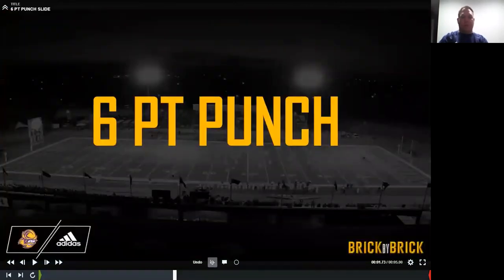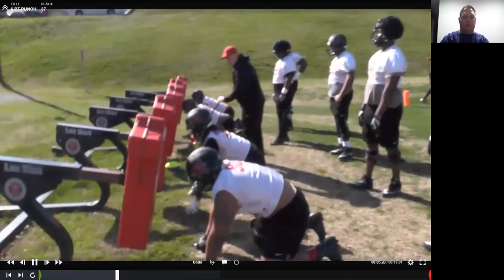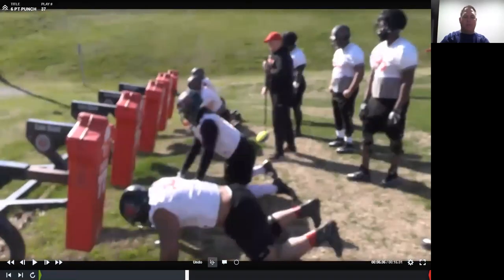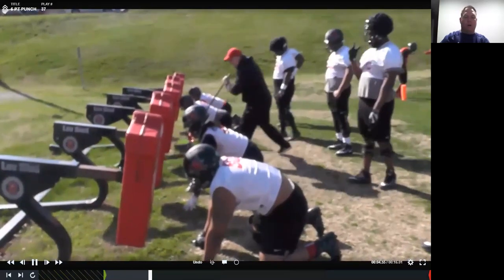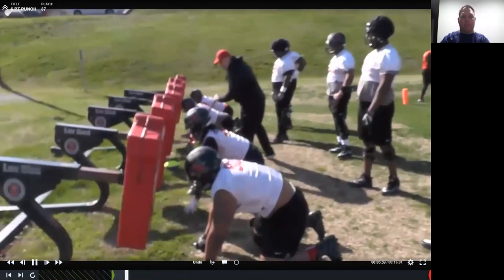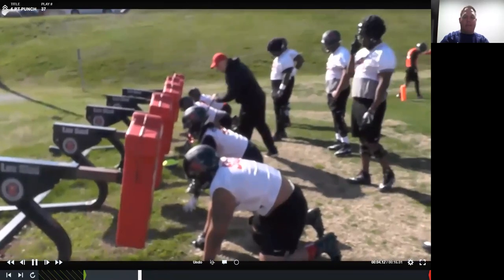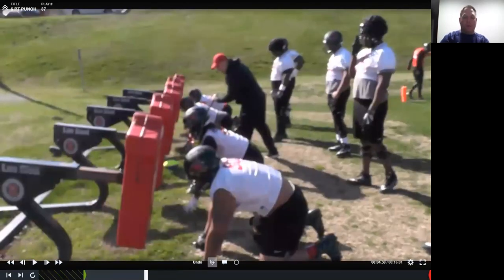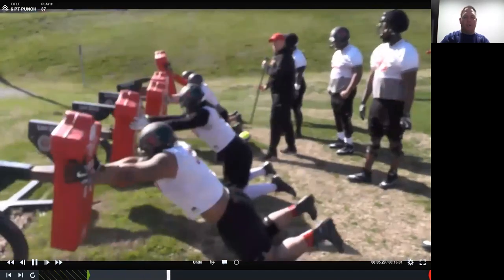All right. Then we're going to get into some punch drills. We call this six-point punch. It's a pretty standard drill. You could use a five-man, a one-man, whatever you have. Now all we're working on is our punch. When we punch, we talk about punching with our thumbs up and having tight elbows. And what we talk about is tight elbows create power.